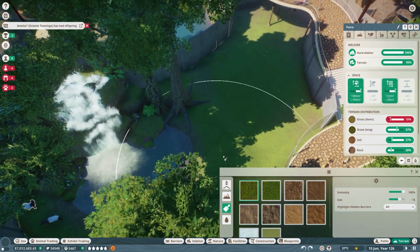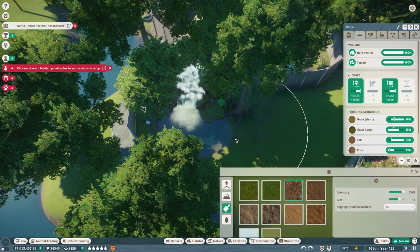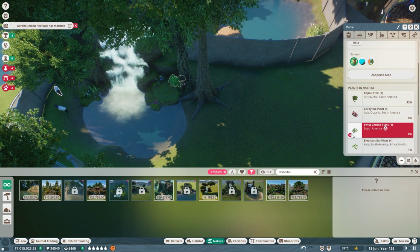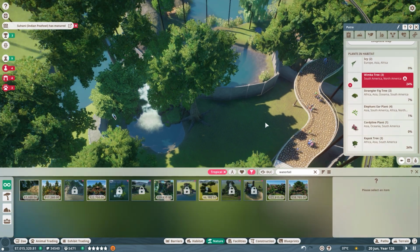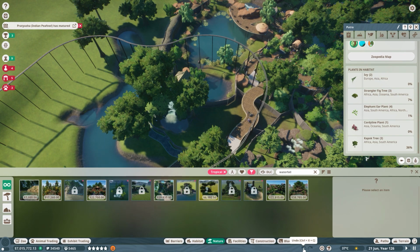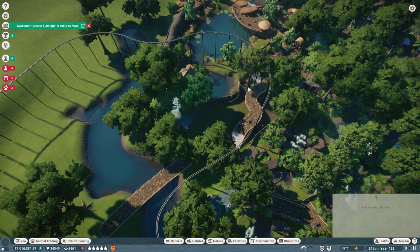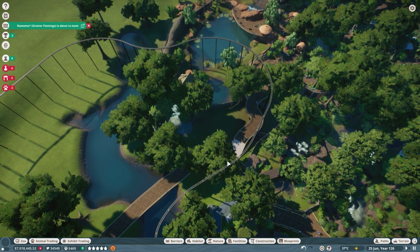They would like lots of short grass and no long grass and a bit of soil. There we go. Perfect. All right, and then environment-wise, they do not like the Swiss cheese. They do not like this or this or the wimber trees. But wimber trees are so great. What do you mean you don't like wimber trees? Oh, they don't like the wimbers. That's such a shame. Well, let me put a kapok tree instead.